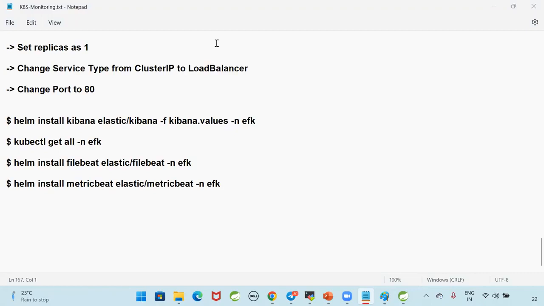The Nexus server I'm going to explain for you, and how to store our build artifacts in Nexus. Mostly by this weekend I will try to complete whatever topics are pending for us, tomorrow and the day after tomorrow.